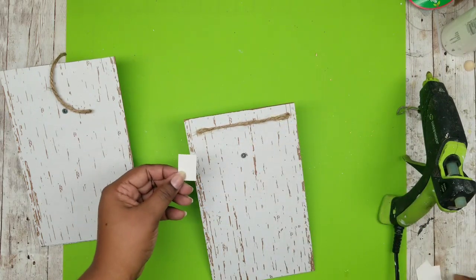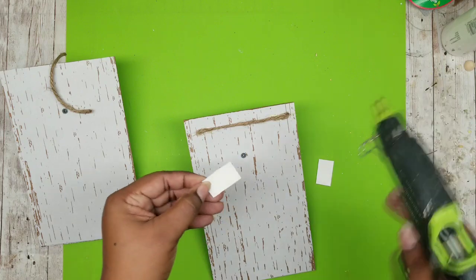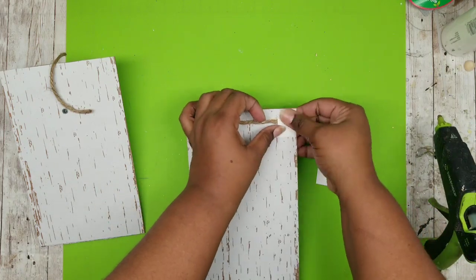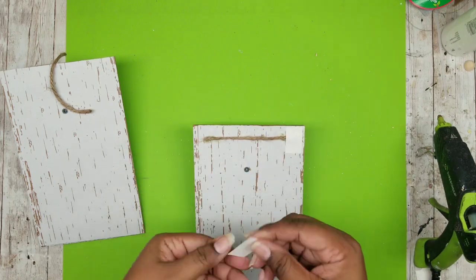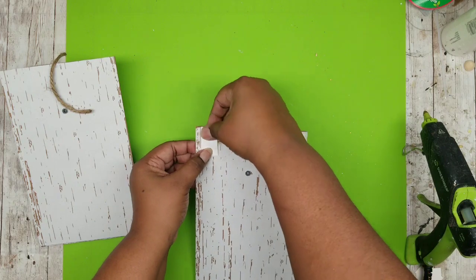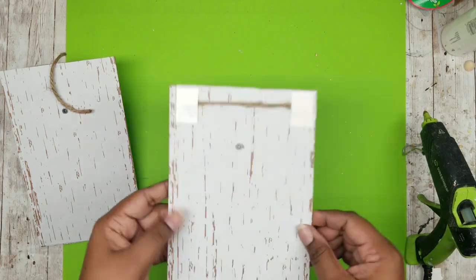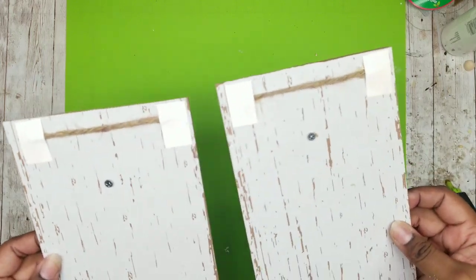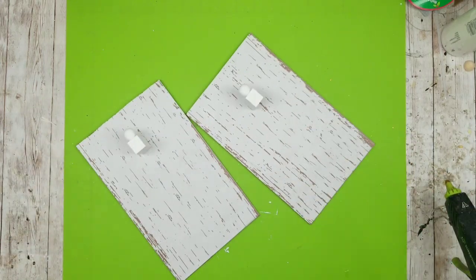Now once those two ends are secured, I'm taking some white cardstock, adding some hot glue to that, and covering the ends of the jute twine. Not only does this give it extra security, but it does finish off the look where you don't see the loose ends of the jute twine, and it gives it a more professional look. Now we're going to do this for both of the pieces, and here is our hang string in place.